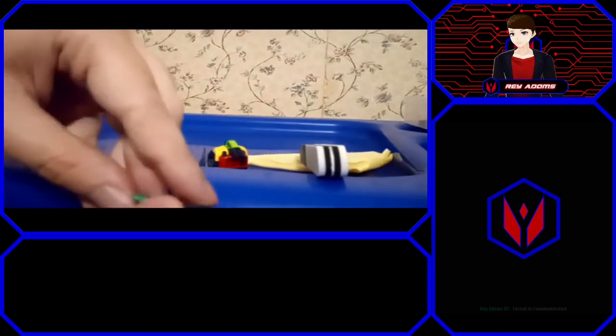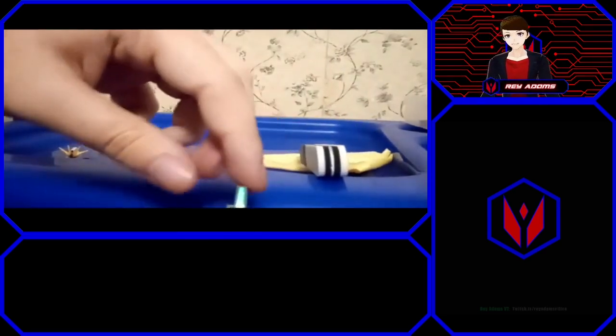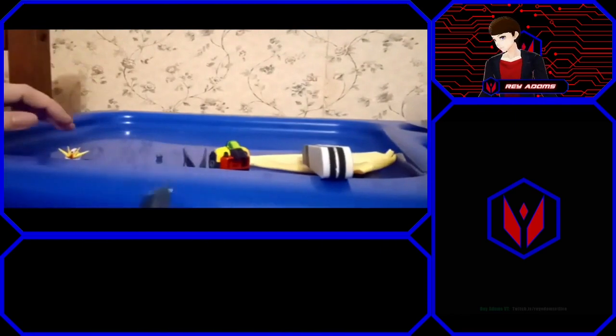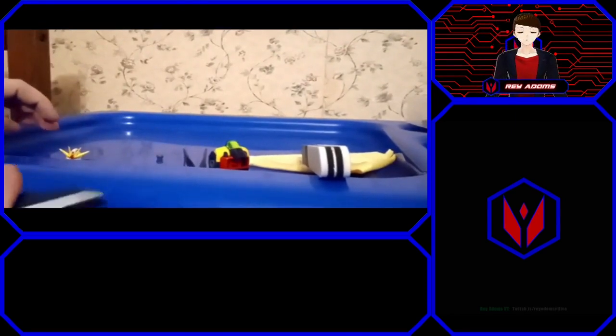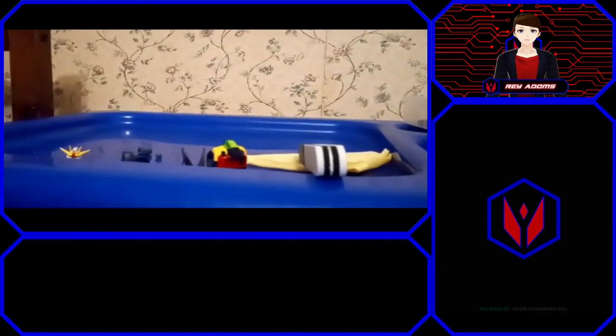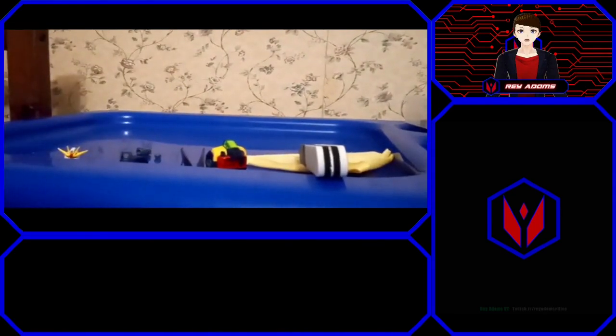Okay, I see what this is. This is for the satellite cannon. And basically it's the mechanism to lock the cannon in place. Twin cannons. Yes. I was wondering where that part went when I saw it. Okay. Good to know.